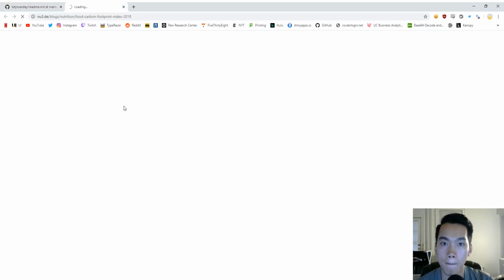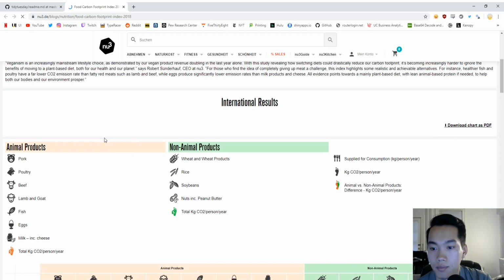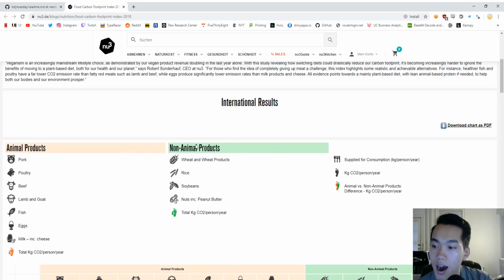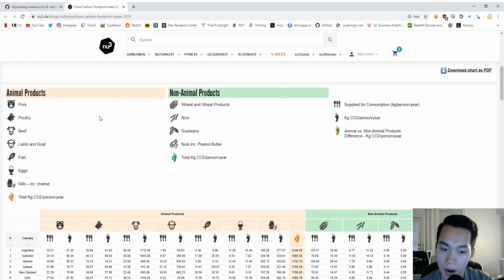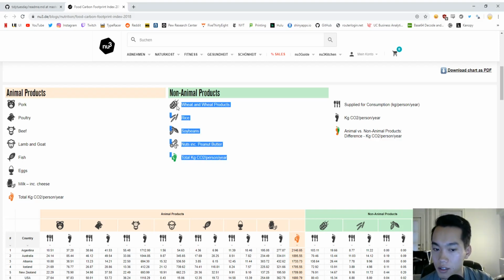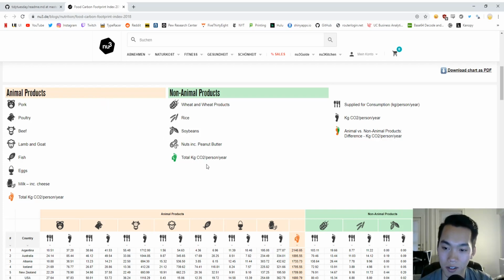So when we look at it, we have animal and non-animal products. Let's compare that, right? That's kind of a cool idea. And obviously, I think there is kind of an implicit assumption that non-animal products are definitely more efficient or less harmful to the environment than animal products. But I'm kind of curious how much better they are for the environment.